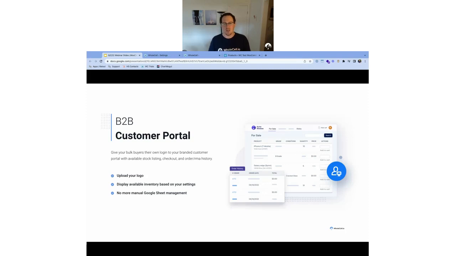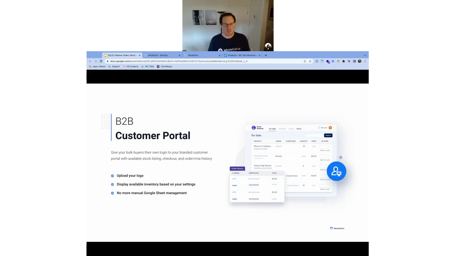You can set up a B2B customer portal where your customers can see your active inventory and place orders through the portal that you then validate. This is a great way to move some of that energy from your sales team's WhatsApp hell into a workflow that is more structured and straightforward that you can manage.